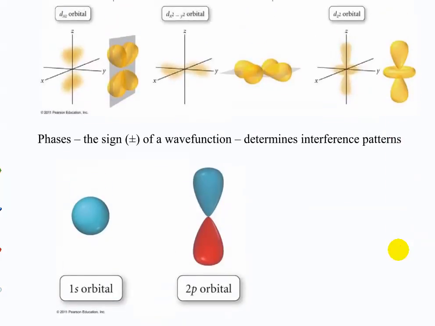And then we also talk about the phases of an orbital. We didn't see this above in the shapes, but a 1s orbital is all the same phase. A 2p orbital has 2 different phases. And that becomes important with bonding, because to form a chemical bond or a covalent bond, the phases actually need to line up. So we're going to talk about what that means and how we see that.